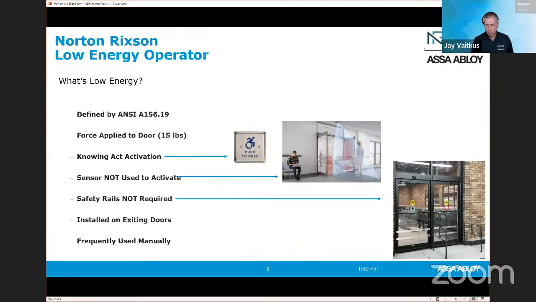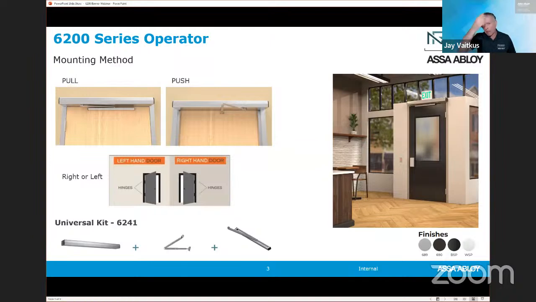So that's a difference with low energy. And that is exactly what the 6200 series operator is. In fact, it is a mid-price point product. It is for a swing door application, and it's very feature rich.